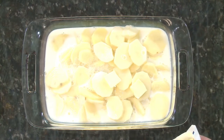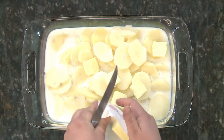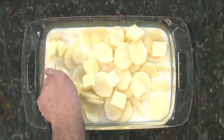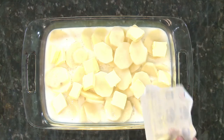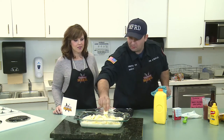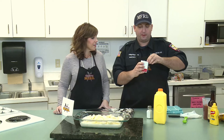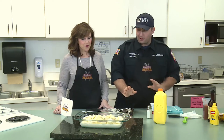We'll just put the butter in bigger spots since it's all going to melt anyway. We're going to add a little salt and pepper to taste — that looks like a perfect amount. We're going to cover it with aluminum foil. Kevin, you've been with us for how long now? About six months. I started in the academy at the end of August and started working on shift the beginning of November. I also got my EMR certification, which is great because the majority of what we do now is medical calls.